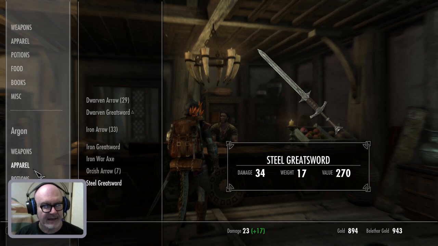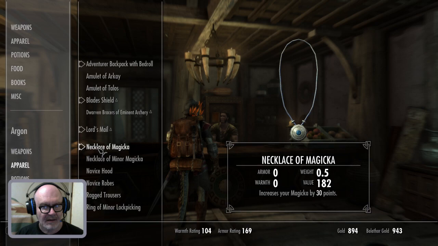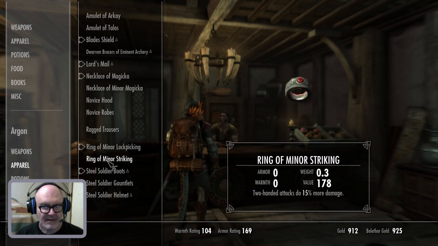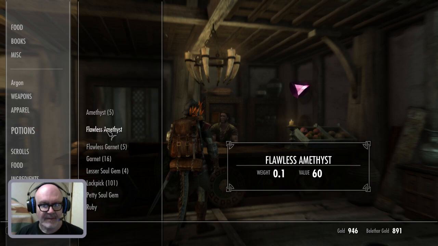Do I have anything worth selling to him, weapon-wise? Nope. Apparel. Yeah, I'm going to give this robe of alteration I picked up somewhere just a little while ago. I'm not going to wear it. I'm not going to unenchant it or do anything. Two-handed attacks. Yeah, I'll keep that. What else do I have? Miscellaneous. To my knowledge, Ruin's Edge, I don't think it fills soul gems. So to my knowledge, I don't have a weapon that fills soul gems. So I don't really want them right now, if they're empty.